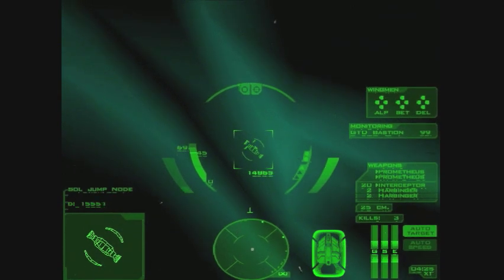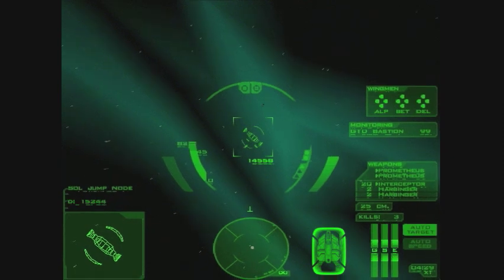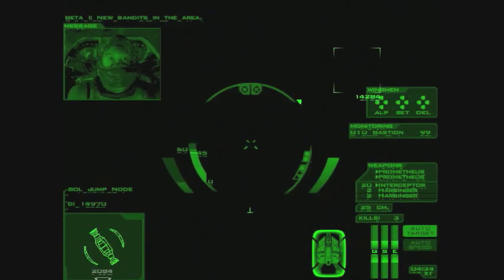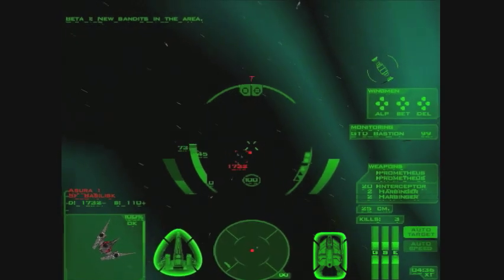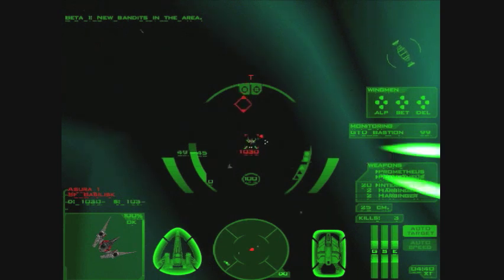Now, there is a reason that I'm in the Ursa, because some of you may be wondering why I'm not flying in a faster ship like the Valkyrie. But there is a reason, and this will all be revealed in due time. BCS Universe, trust me. Okay, let's see if I can take this thing out on the inbound.